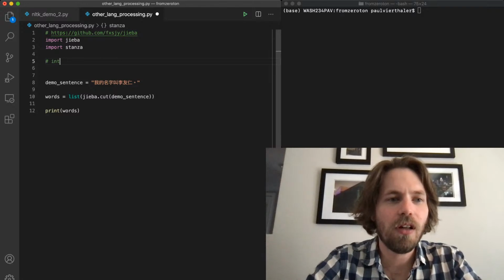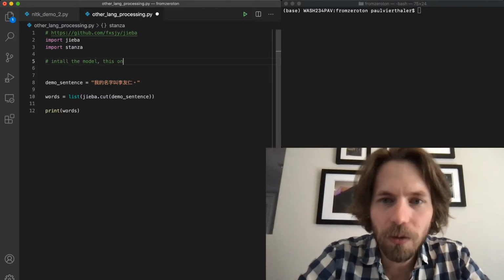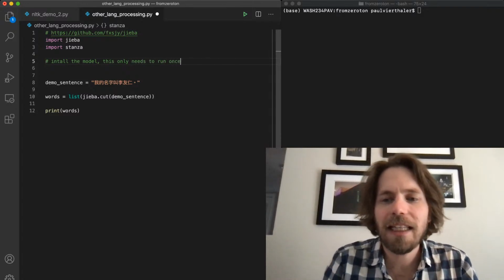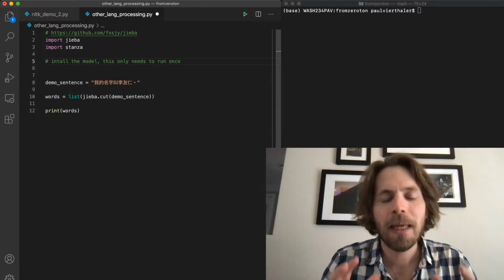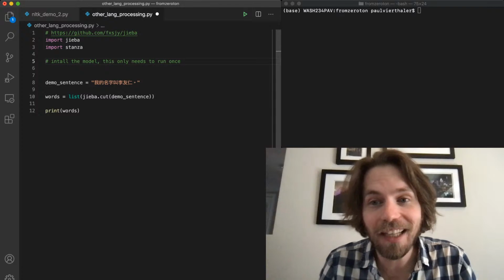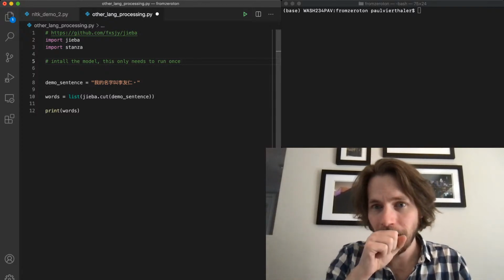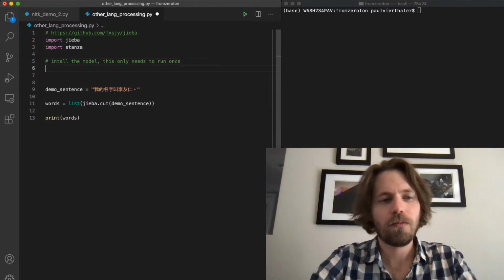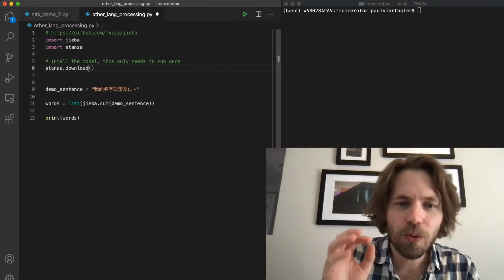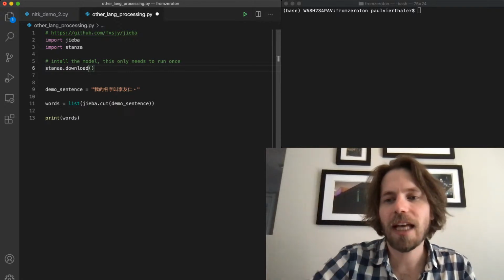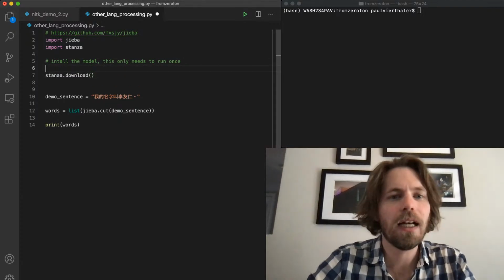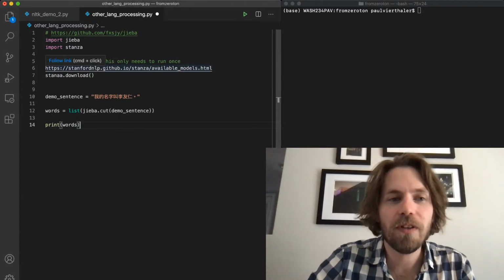So I'm going to install the model. This only needs to be run once. This is like the NLTK.download that we talked about last time. But if you already have it downloaded, it will actually just download an update in case you don't have the most recent version. So you can say stanza.download, and then inside these parentheses, you will give it the model that you want. And if you go to that available models link, and I do want to put this here as well, from there you can get the codes for the various models.